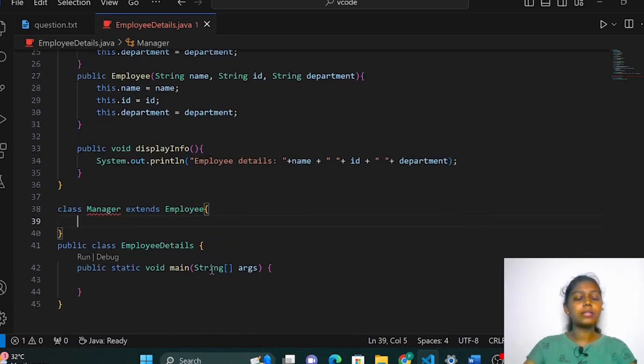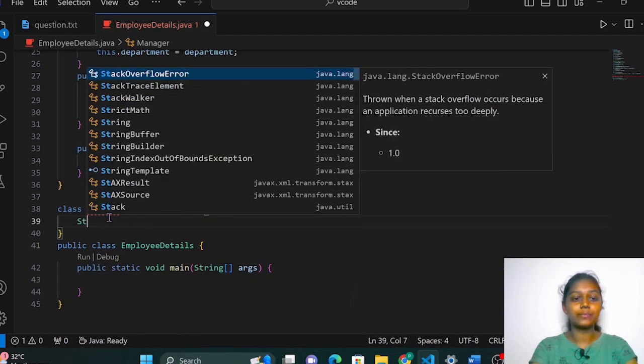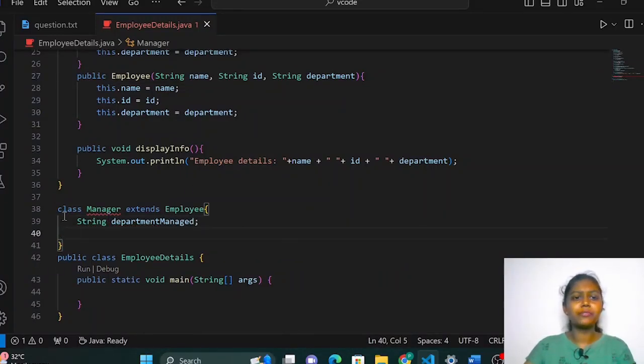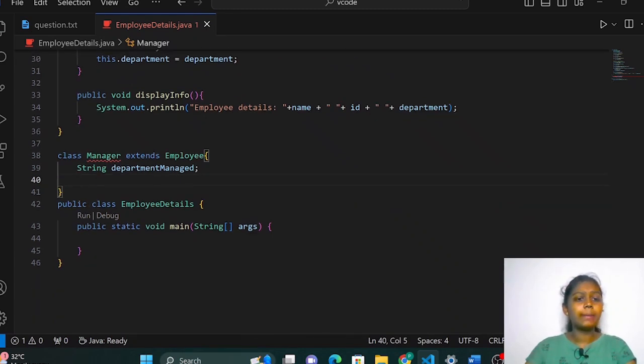Now in this class, what attribute do we have? We have the department managed. So let me create a string, department managed. This is the new attribute for this child class. Okay, now let me quickly create a manager in the main method. Manager, let me name it M1, and new to create a new manager, and then the constructor.